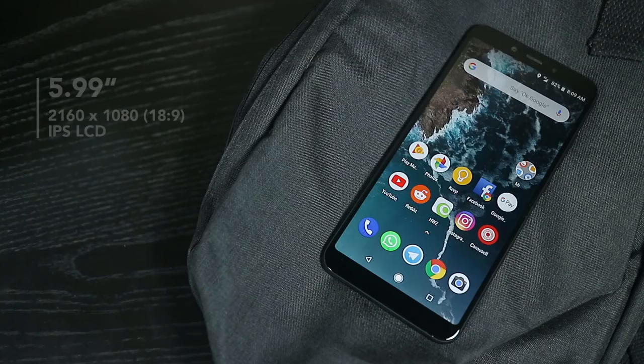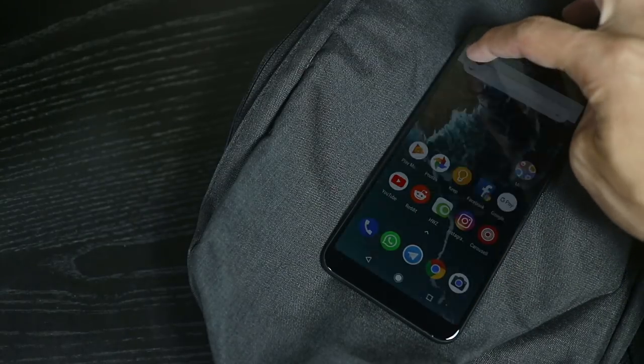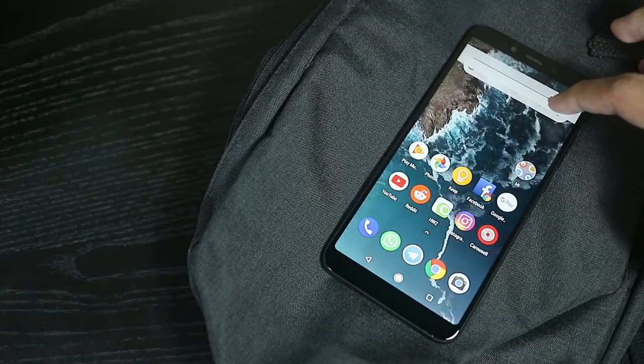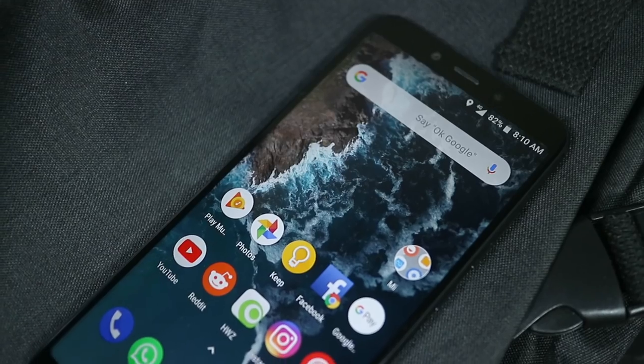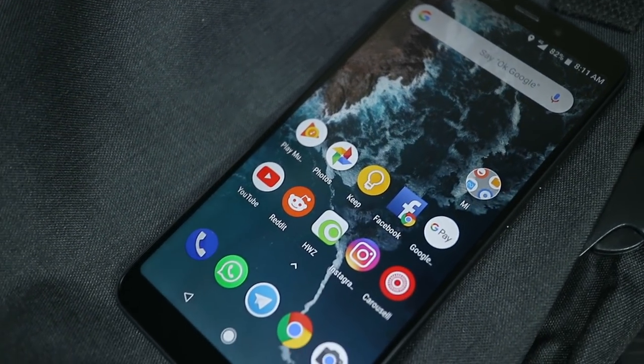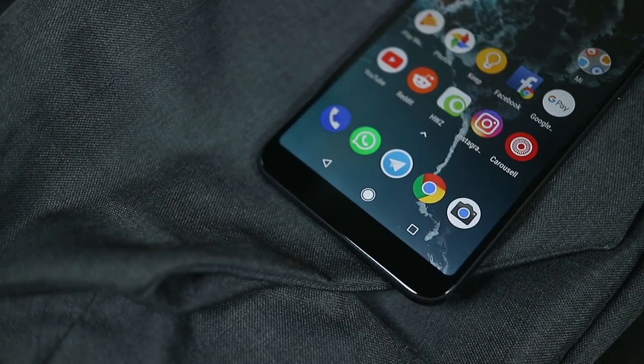The display looks quite good, with decent colours and contrast, definitely a big upgrade over the Mi A1. It gets dim enough in low light and just bright enough outdoors. It's not the best looking LCD I've seen, but it's definitely good enough for its price. It's also using an 18:9 aspect ratio, which means smaller bezels, and no more capacitive buttons in a reversed layout.